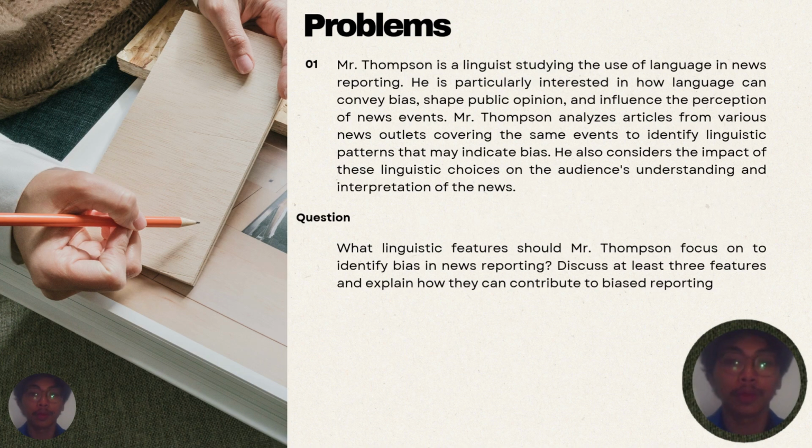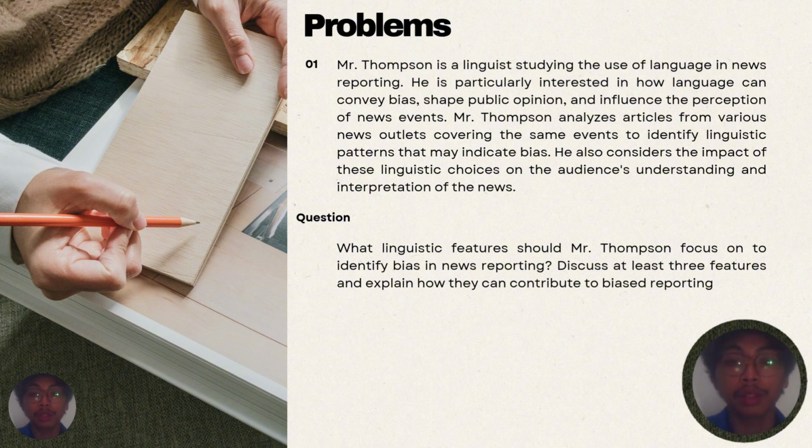So let's continue. The first problem. Mr. Thompson is a linguist studying the use of language in news reporting. He is particularly interested in how language can convey bias, shape public opinion, and influence the perception of news events. Mr. Thompson analyzed articles from various news outlets covering the same events to identify linguistic patterns that may indicate bias. He also considers the impact of these linguistic choices on the audience's understanding and interpretation of the news.